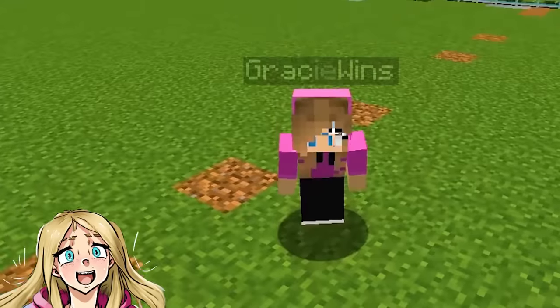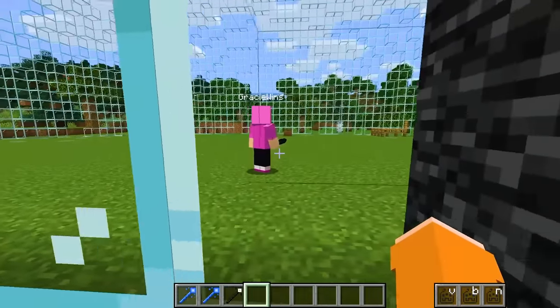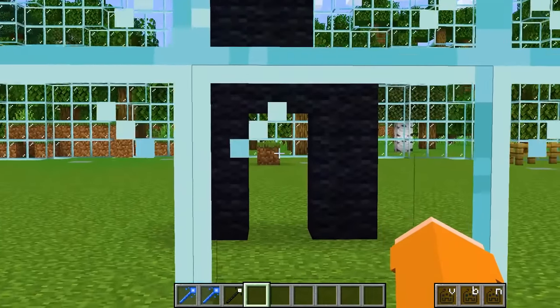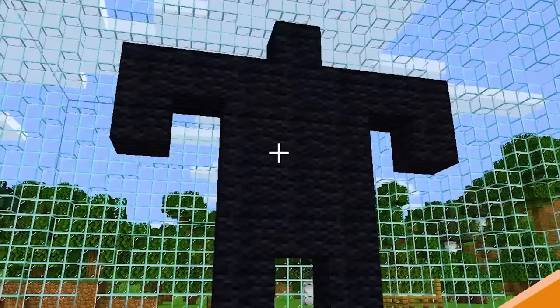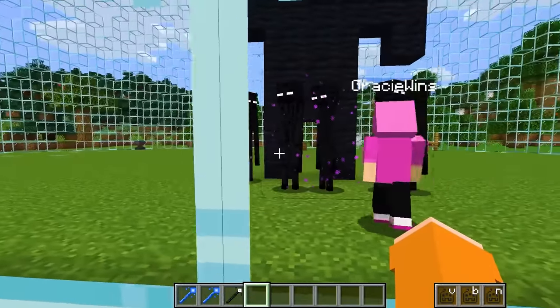You lost. Okay, guys, I have to see what Gracie's going to spawn in this round. Let's have a look. Oh, she's holding? What is that? Let me zoom in. Wait, she's building something. She's definitely going to build in some sort of black mob. Wait, what is this? It looks a bit like an enderman. Is that what she's going to put in? Whoa, yeah, she's putting an enderman.